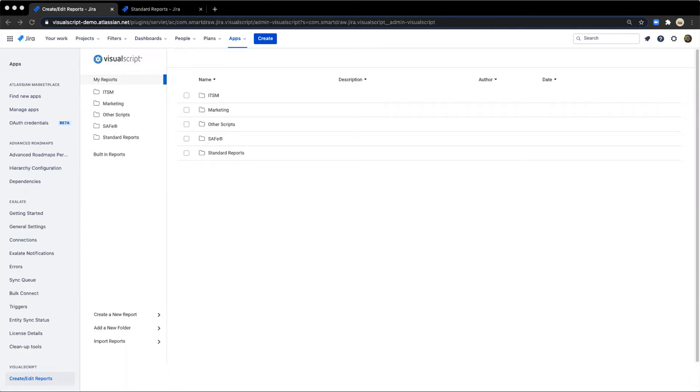I'm going to show you how the user would work with the tool. And then I'm going to demo a bunch of our standard reporting. And then finally, once again, we're going to answer questions at the end with the time that we have. So let's go ahead and get started.